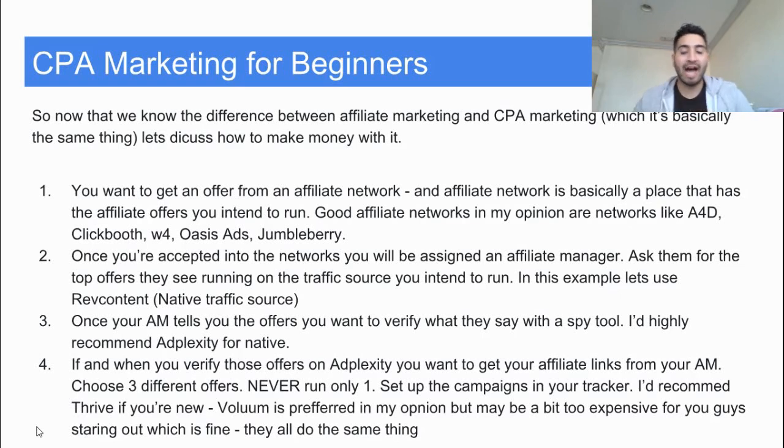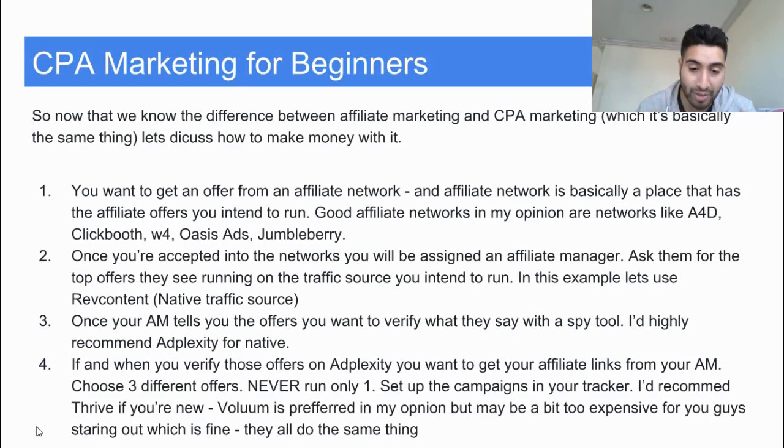So in the beginning, the way I like to teach, and honestly, I cannot take credit for this strategy, because it's something I learned from forums. Never only run one. Run 3 different offers at the same exact time. Once you've found 3 different offers, you want to verify them on Plexity. And if you verified it on Plexity, that's a really great sign that the offer works.